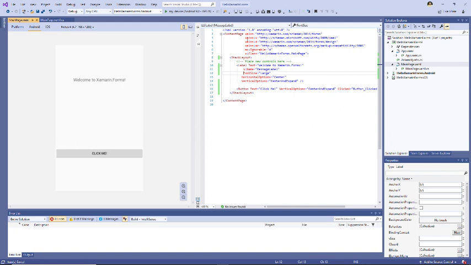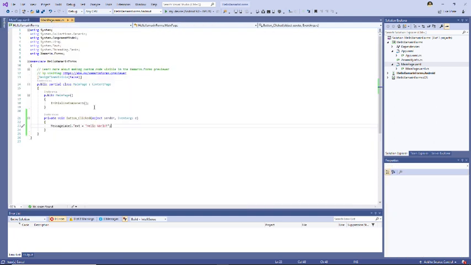X is this namespace here. If you know what a namespace is, it's a prefix basically. Forms knows about that prefix and will somehow magically make this message label available, even though it's not. But remember, this is a partial class. So in the next video, I'll show you where it's hidden. Okay, leave it there.